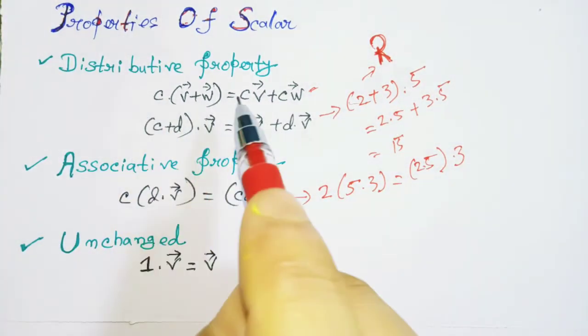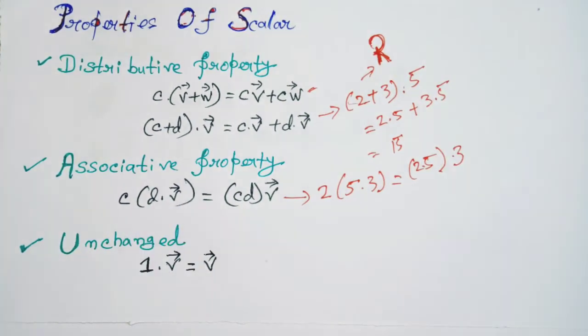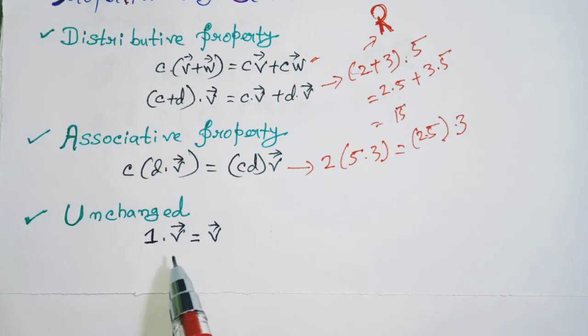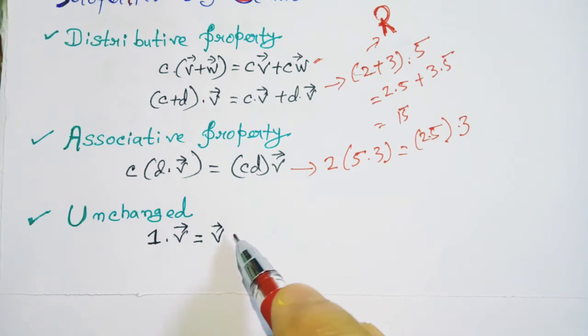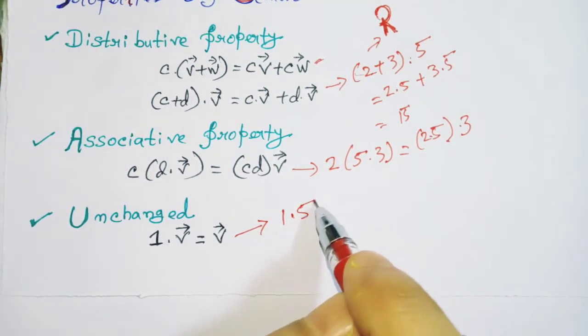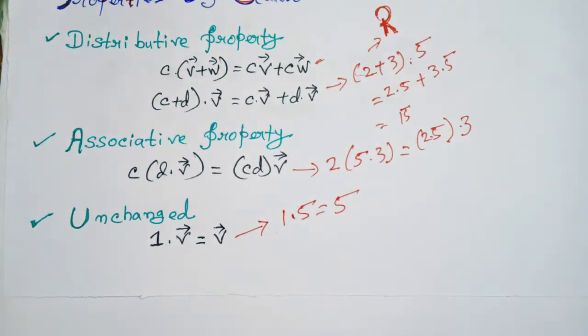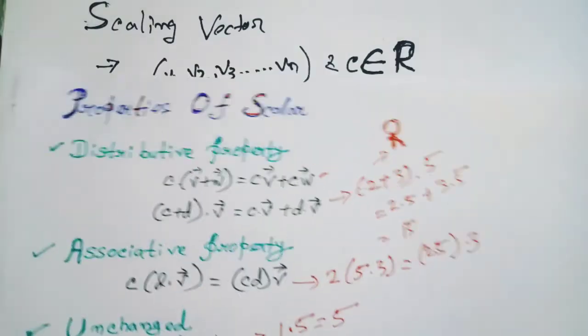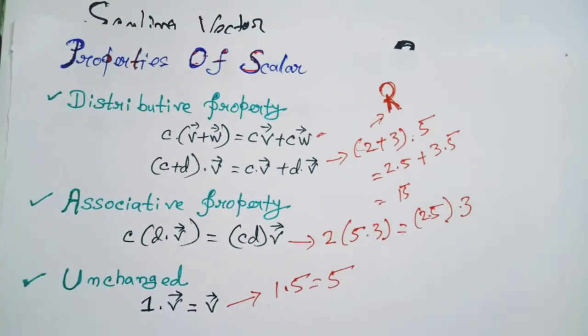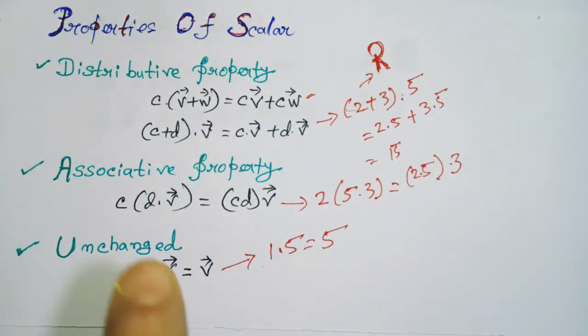Okay, so it has got a distributive property, which we have seen. We have also seen it has got an associative property, and it has a property which is unchanged. That is, 1 multiplied by any vector gives you back the vector. So we can see it even in real numbers. 1 multiplied by 5 or any real number gives you back that number, until and unless you are obviously multiplying it by 0. So you see that what we have seen over here is the properties of a scalar, which gives an additional part in terms of scale. We have seen what is a scaling vector. So properties of scalar: it has got a distributive property, it has got an associative property, and it has got a property where multiplied by 1, it will lead you to the same results.